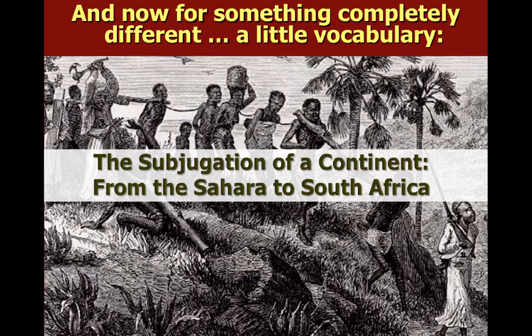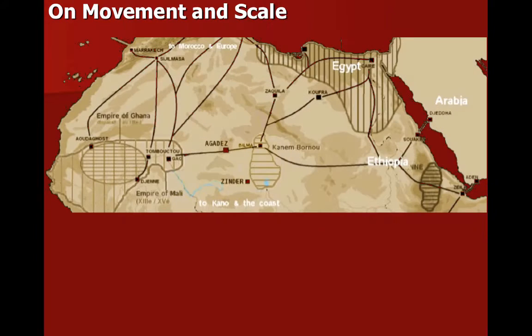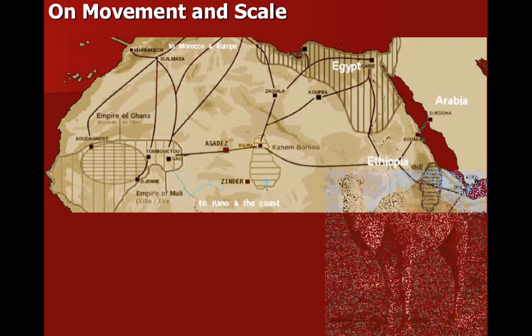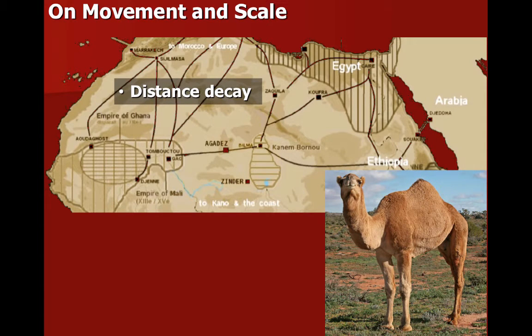To fully understand the effects of human mobility, it is necessary to investigate the theme of movement in conjunction with the qualifier of scale. Through most of human history, the cost of travel and trade over land was expensive in terms of time and energy spent, as individuals could only travel by foot or by means of some domesticated animal, or a team of animals. This contributed to a great deal of distance decay.